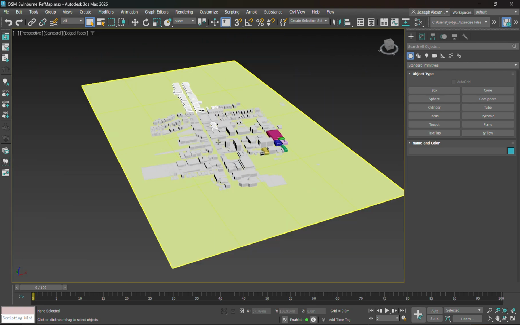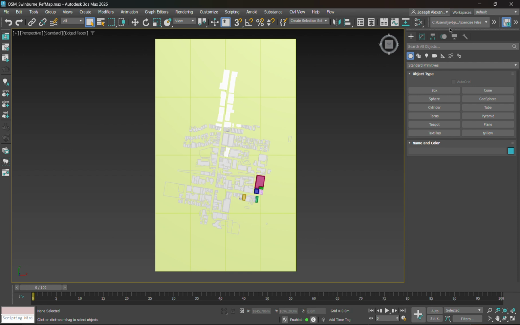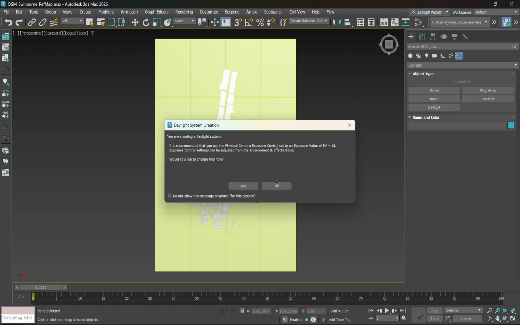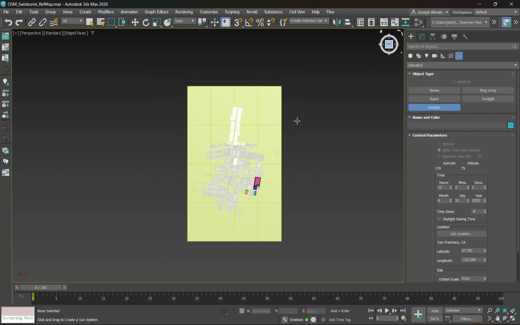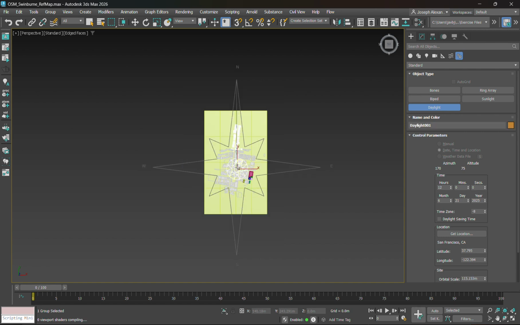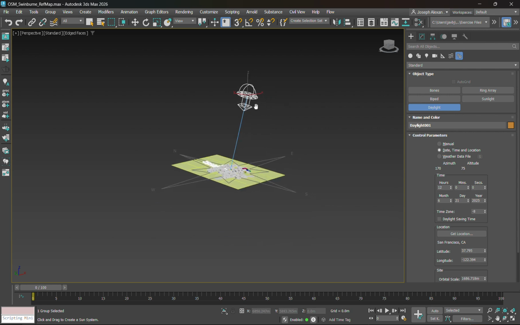So to do the multi-sun analysis, you need to add a sun. So if you go all the way here to systems and click on daylight, you go to your top view and draw the direction arrow or the north arrow, just like that, and then you drag up to add your sun, and that is your sun.